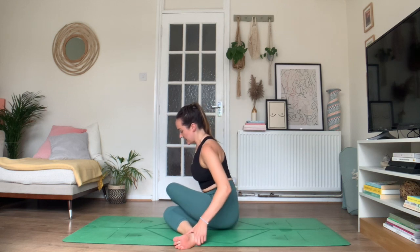Oh yes. So again, if you got lost in that, right leg is now over the left. It should be the opposite of what you just did on the other side. You should just be able to see your left knee from the front like this. Feet are out wide. Again, if you have a cushion or a block, you can sit up on this.